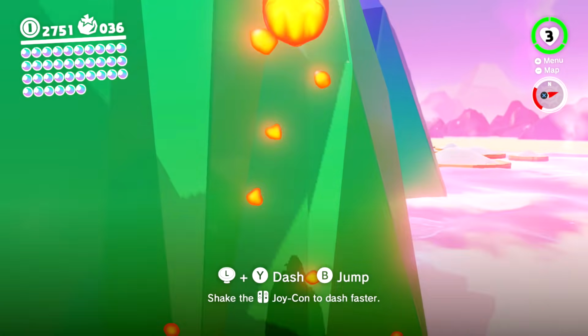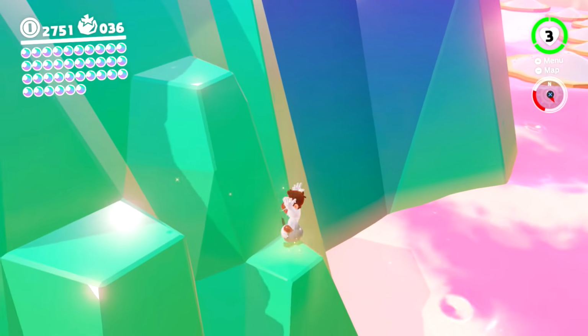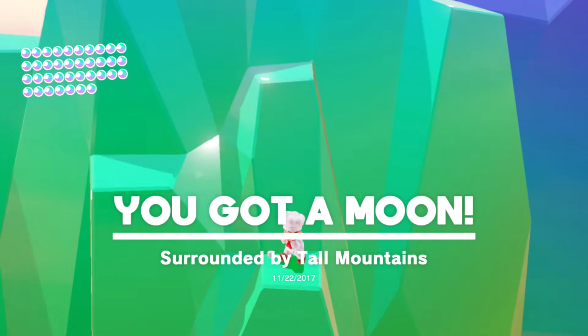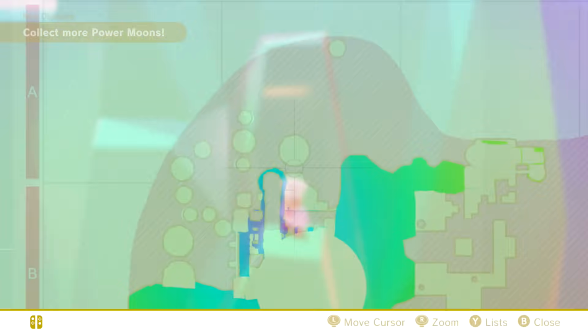All right, well, come on. There you go. No, Mario, you were fine. Don't ruin it. There you go. Yeah, that moon's total malarkey. Surrounded by tall mountains. Okay, so I wanna go over here because clearly there's something like in this river thing here.